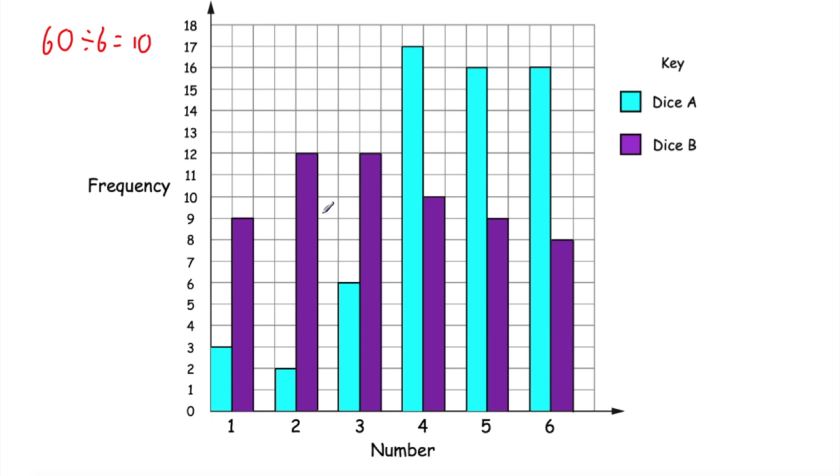So it doesn't have to appear in each number 10 times. For instance, if you flip a coin 20 times, you should roughly get 10 heads and 10 tails, but you may get 11 and 9, or you might get 7 and 13 and so on, but it's unlikely you're going to get 20 and 0. Okay, but here I think that actually dice B isn't biased, so let's explain that.